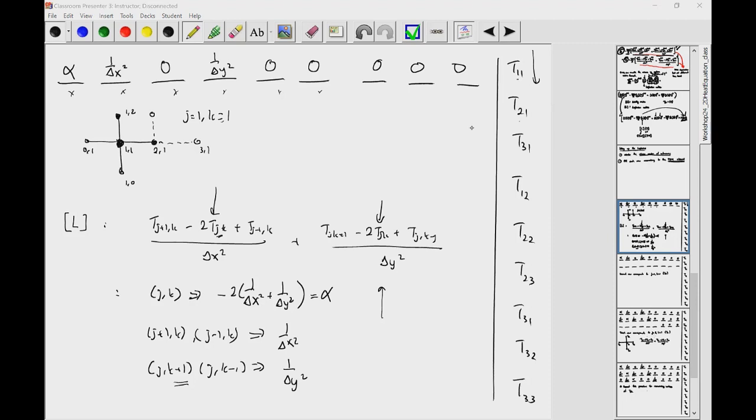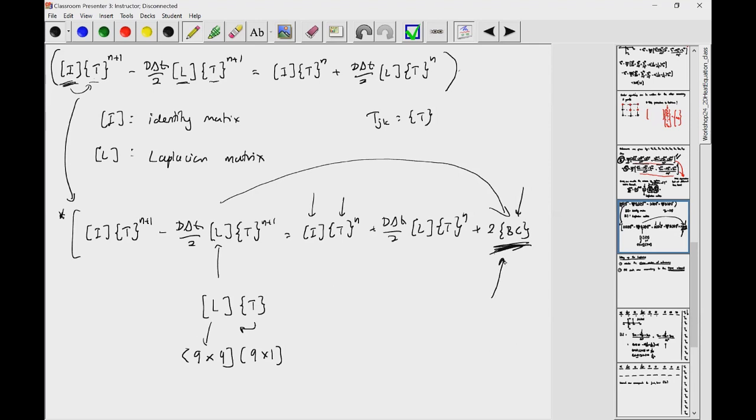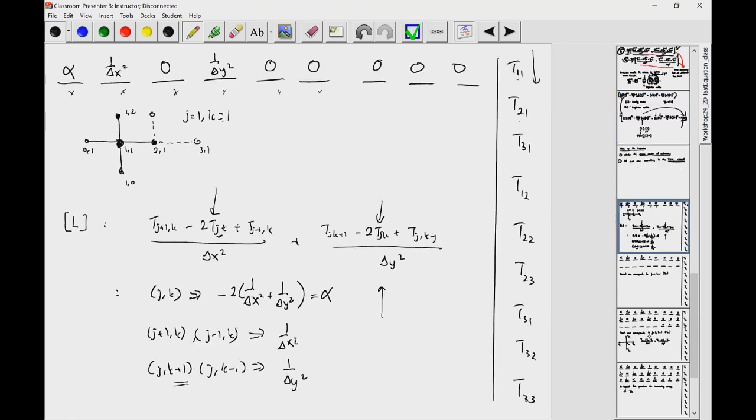Sir, so when you set up the Laplacian, you don't have to deal with the point at T01 or T10, right? No, those will be the boundary condition vector that you will set up separately. Because when you set up your Laplacian, it is always referring to, if you recall what I wrote earlier, your Laplacian multiplied by a column vector. So your column vector, as I have said, does not include the values at the boundary anymore. They are all the values of unknown. So you can see T01, T10, all the points at the boundary are not in your column vector, so they are not influencing how you set it up.